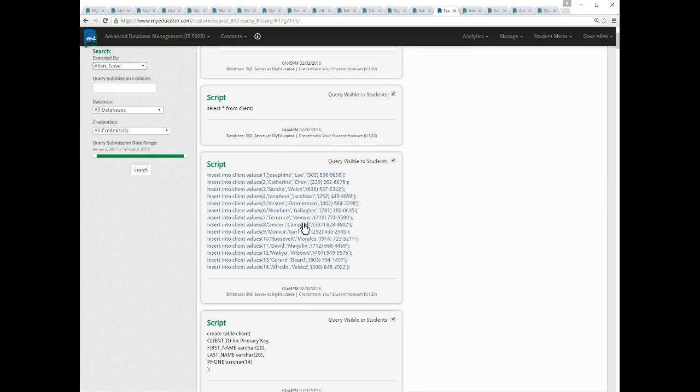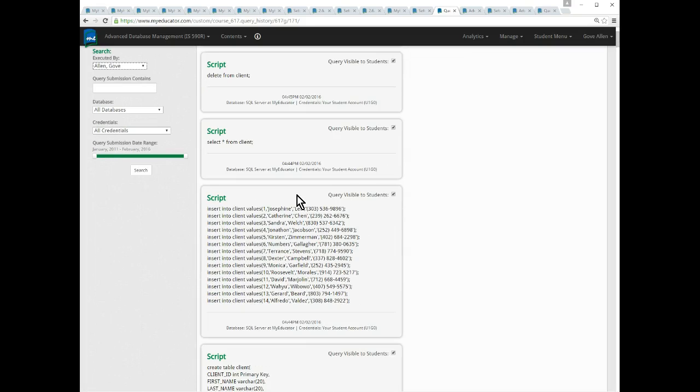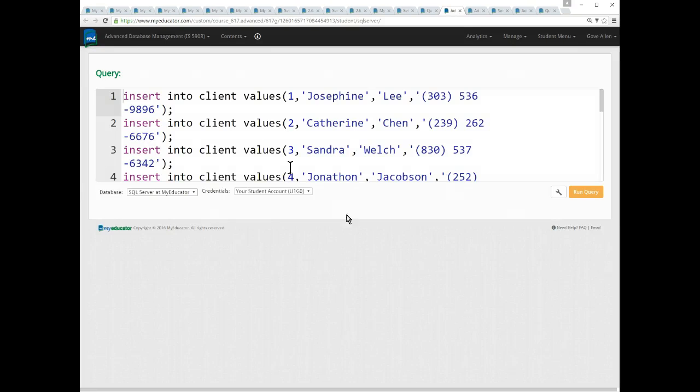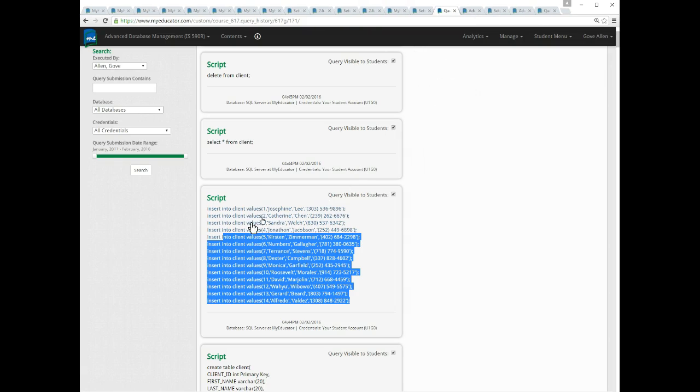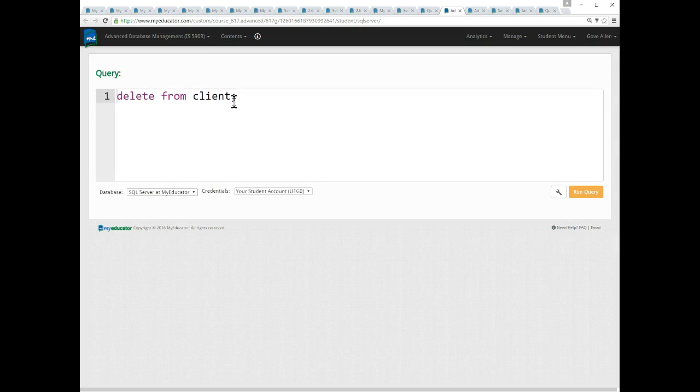And so while I'm working in class, if I get a fairly complex query up there and I want students to be able to copy it, they have immediate access to what I've done. They can just come to the query history, look at my account, and they can copy right out of this. Or in fact, they can just click on that example and it will open directly in the advanced query editor for them. And so they're really ready to go on that, and it will execute with their permissions. But it's a way that you can get the work that you're working on in front of them very quickly and very easily.